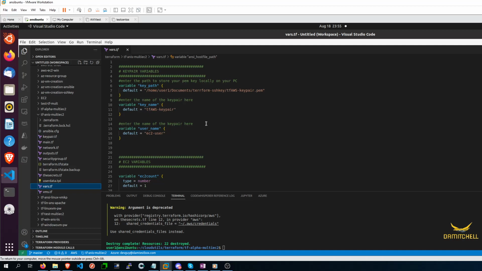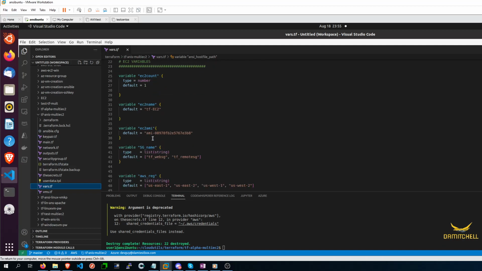All right, so this is what I did. I changed a few things up. Here I got a new variable called username, and I put that right here because I need to get the username. I still have the EC2 count at 2. What I'm going to do here is put it at 3. So right now that'll be 12. That'll be 12 EC2 instances that will be deployed at the same time.